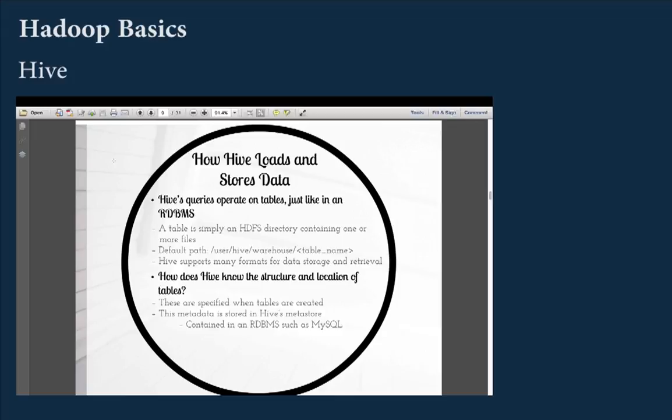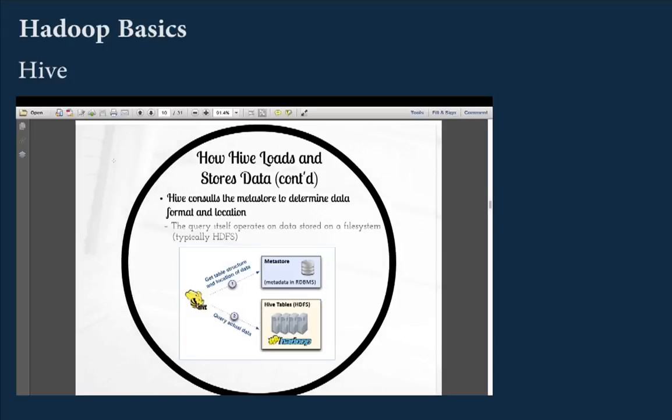How does Hive know the structure and location? It is because of the metastore. How does Hive load data and store it? Exactly the way we've seen. When you run a query, Hive gets the location of the table and structure from a metastore, which, if it's shared, would typically be MySQL. And based on that, it executes the MapReduce job.